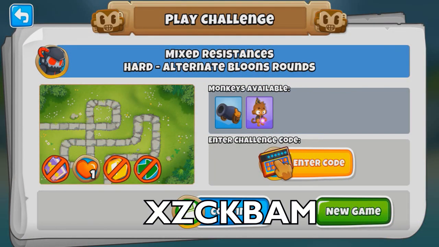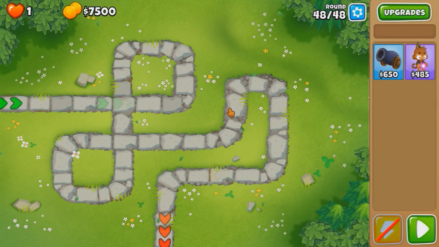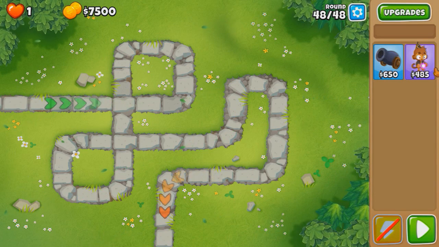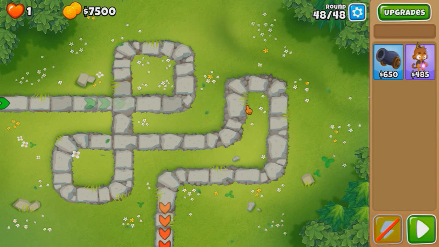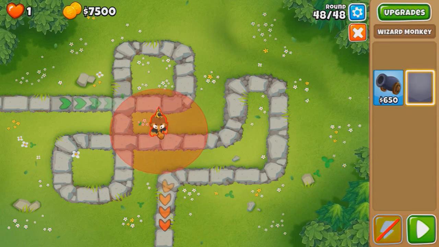Mixed resistances. Bomb and wizard. Have I seen this before? 48, no I didn't. So what is on this round? Camo purples? Makes sense. Wizard can't pop camo purples unless with a Prince of Darkness or a Necromancer. Rainbows, ceramics, camo purples. Does not sound too hard, but I could be wrong.